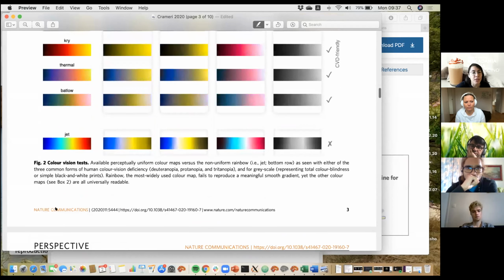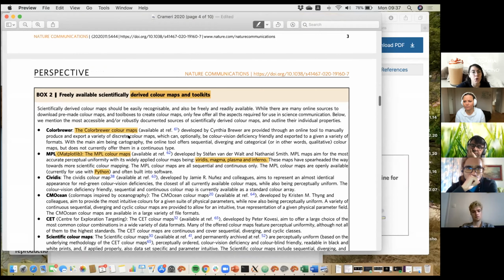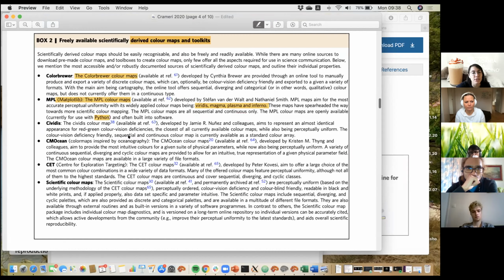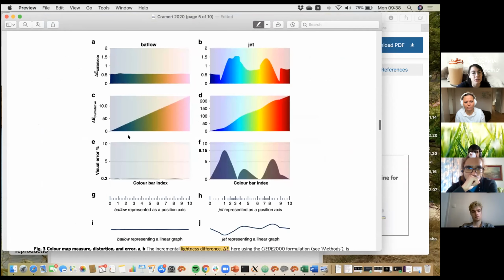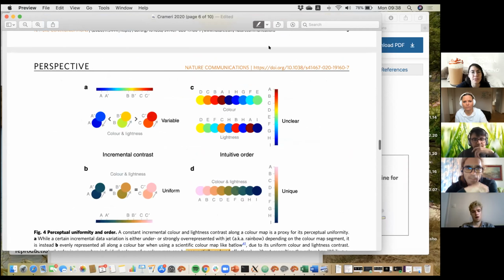And they say that there is freely available software that you can use to achieve this requirement for the color maps. And they also made a classification. Here you have another example that your color maps should be ordered if you look at the color gradient and also the lightness gradient.